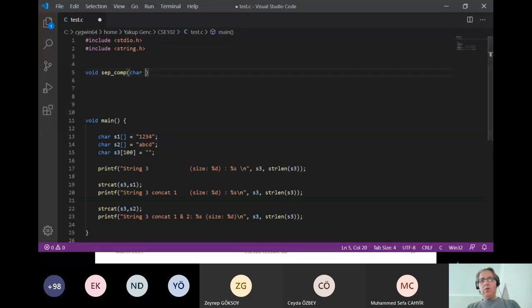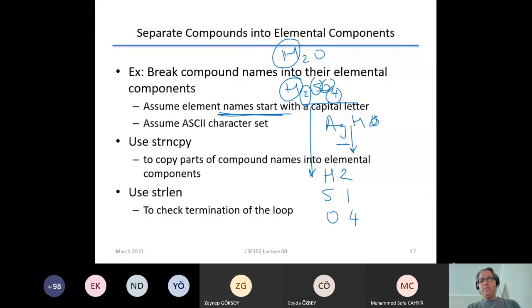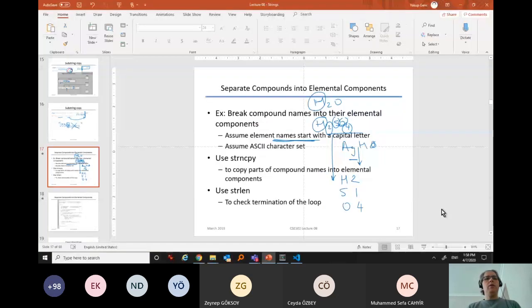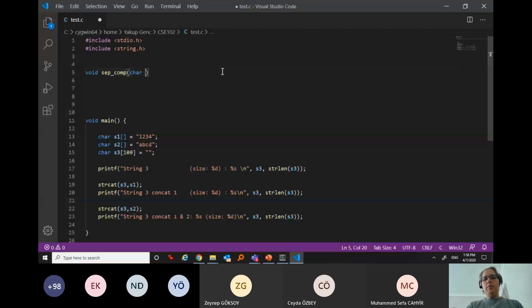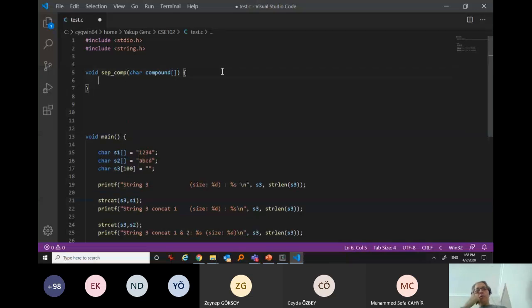I have to go back to here. Keep this for the time being, and let's go to the English version. Now I have a string character compound string, which is this. And I want to actually print out each component of this compound, each element in this compound, in the way that we discussed a few minutes ago.